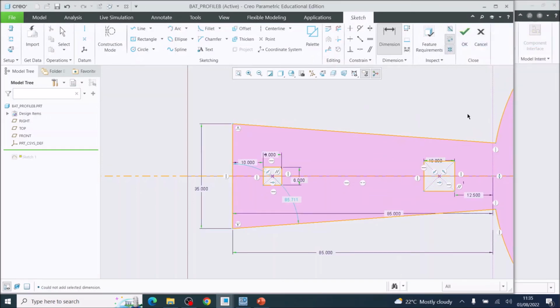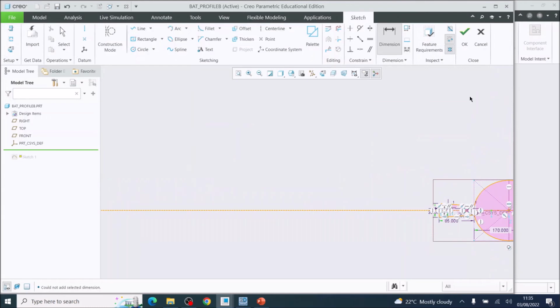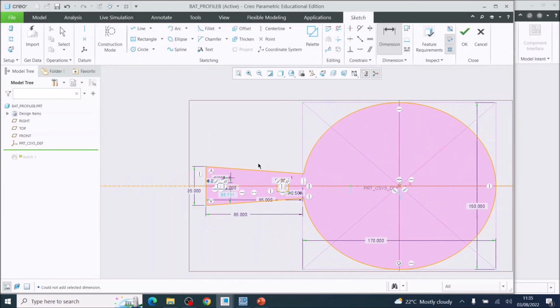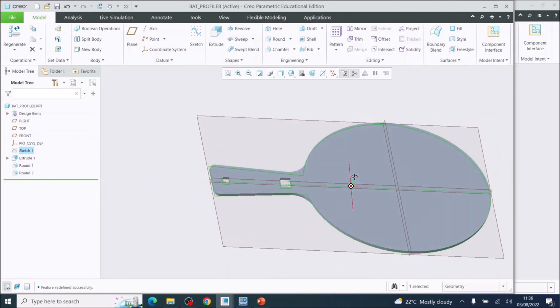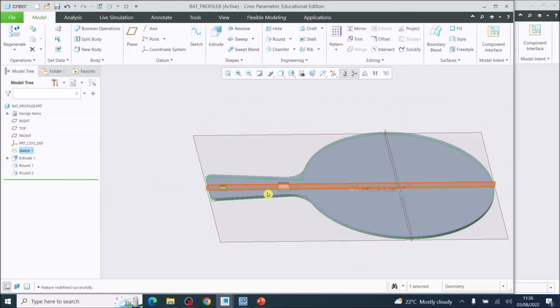So I'm going to close that. So I'm confident that that has now changed. So now I've changed it to the profile B, new dimensions. I'm going to tick OK. Everything will redraw itself, and there is the new profile. Okay, I'm now going to do File Save, and that makes sure that profile B is now different from profile A. Now the final part of this tutorial is to create a DXF. That will be in my next tutorial.